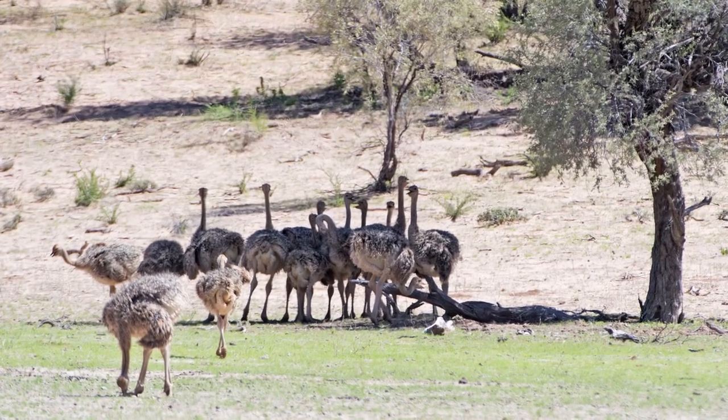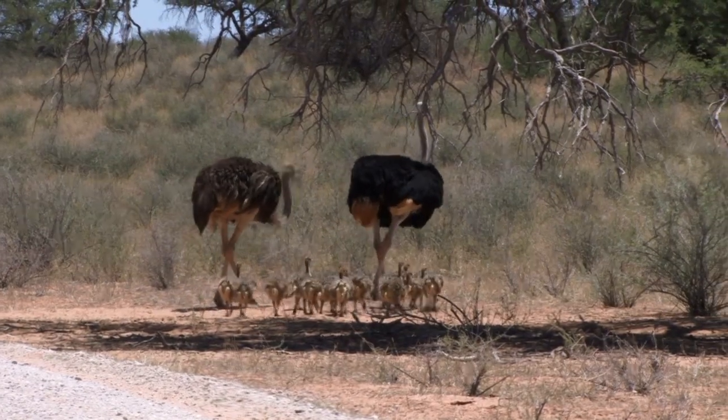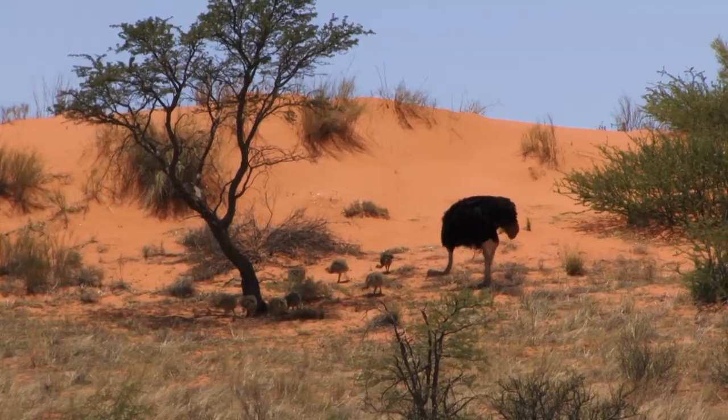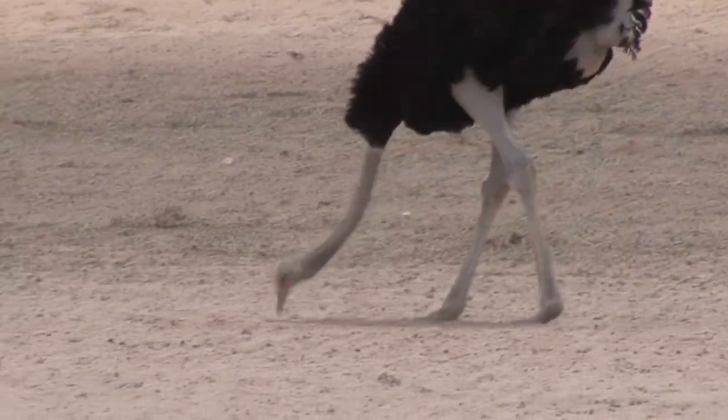When you see chicks like 13, 16 over here, you must know that it is most probably other female's chicks that the one group of parents are looking after, and it's not quite known why they do that. But one of the things the ostriches do is the female will have about 30 chicks, and what happens is they lay about 13 eggs and then have a collective nest of about 30 eggs. But the female will instinctively know which are the 11 or 13 eggs of hers, and she will give preference to those eggs and roll out the ones that she doesn't want, because she can actually breed on about a maximum of 20 eggs. So 10 would be destroyed most of the time.